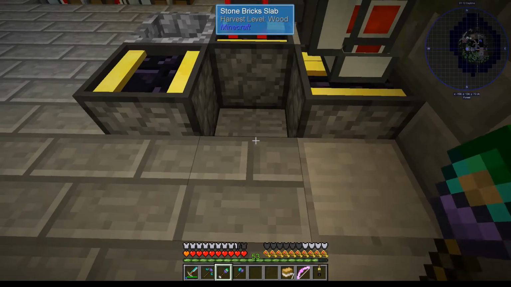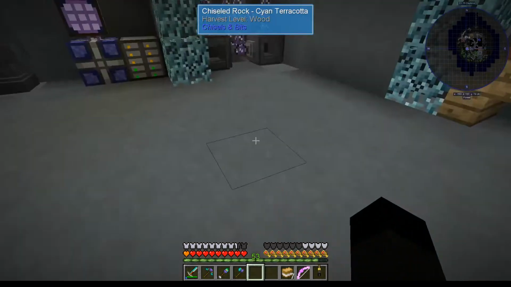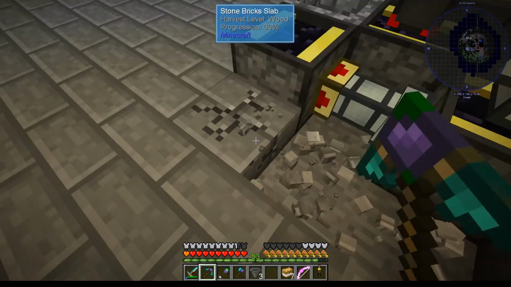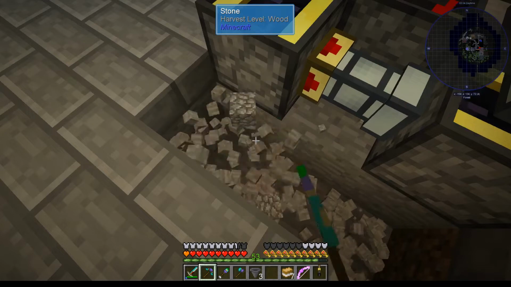Oh, if only I had immersive engineering. Right, I've got an idea. I'm just going to go and grab something, and I'll be back in a second. All right, the idea is fairly simple. We're going to use that as a return mechanism to put that back into there, hopefully.